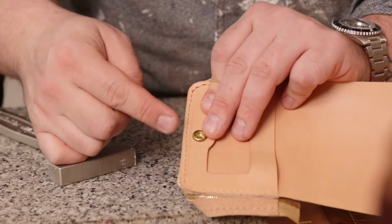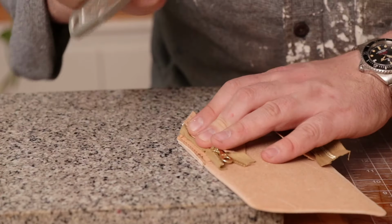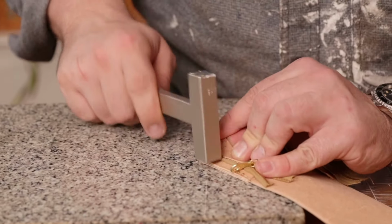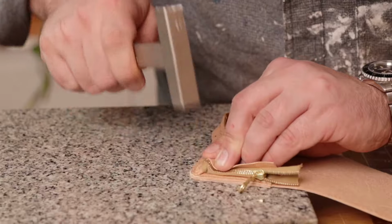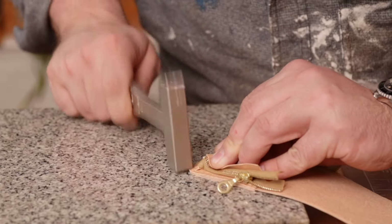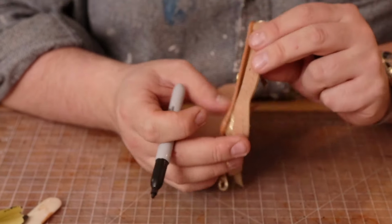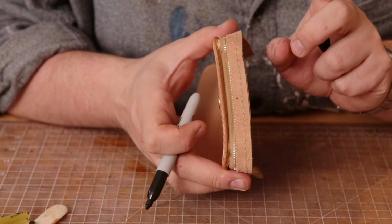Fills in nice, and I bobbled a little bit, but it's my first time making it. You make a second one, it's going to be a ton better. I just wanted to show you the process of me making this for the first time. Now the corners are very tight, but just hammer the hell out of them. All right, so as you can see, this came out really nice. Not perfect, but it's going to look really, really nice when we're done. And if it's your first time doing it, your corners don't have to be perfect.